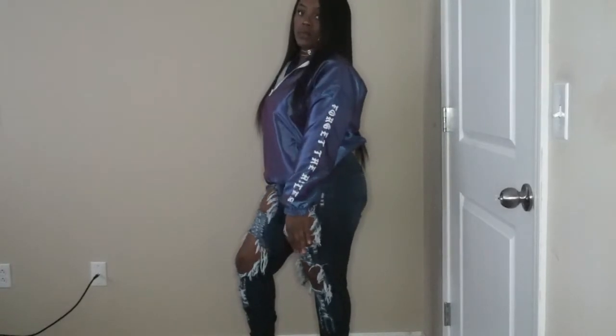And this is the outfit I will be wearing. My jacket pullover is from Forever 21. It was about $26. It's a metallic blue, and on the side of the arm it has "forget the rules" down the arm. And my pants are from Fashion Nova. I think it was like $28, maybe $30. And my choker that says Savage is from Windsor, and that was about $10.